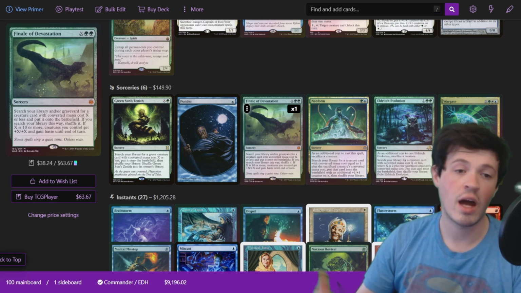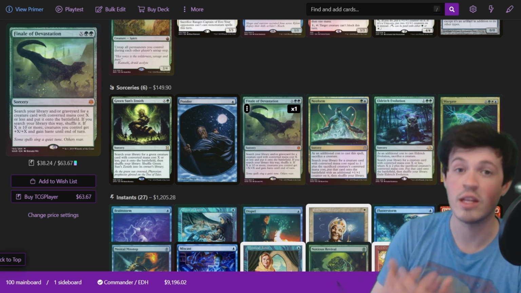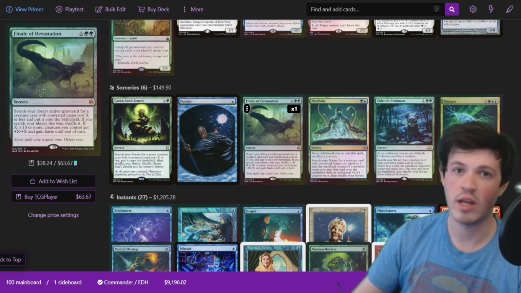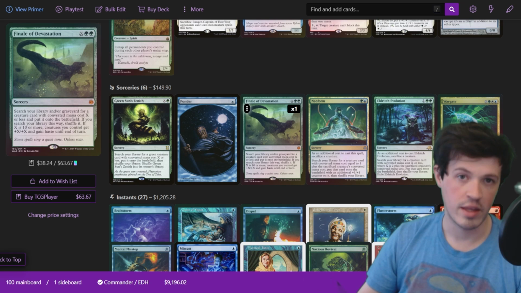When you're doing that, obviously it helps to play all the creatures out of your deck first, because once again, you have your deck in your hand at this point. So you play all the creatures in your deck, and then you go for the big finale. That is the cleanest way to win the game.